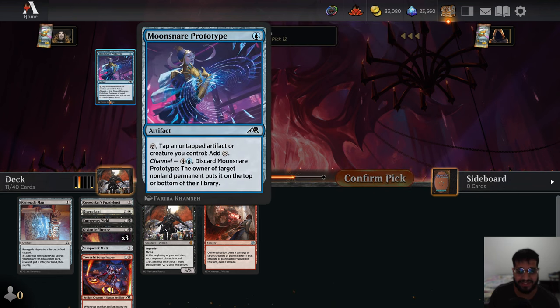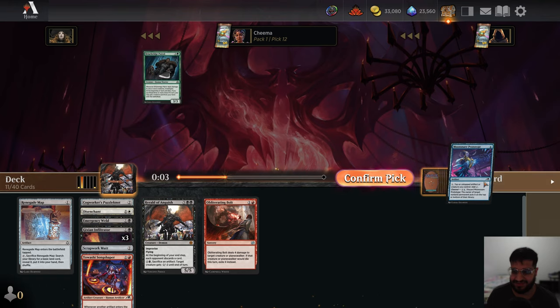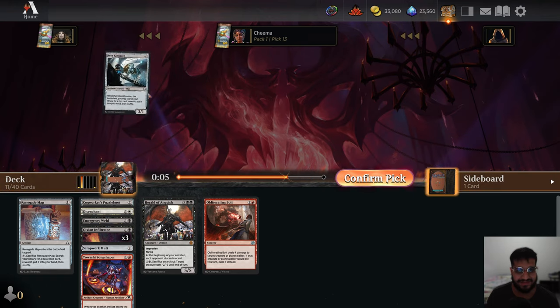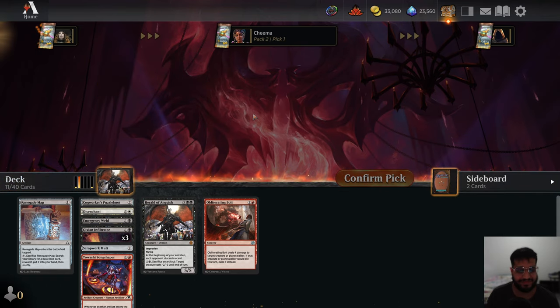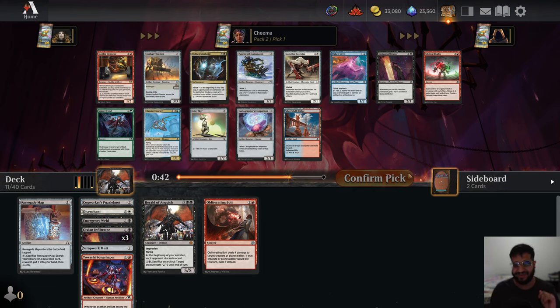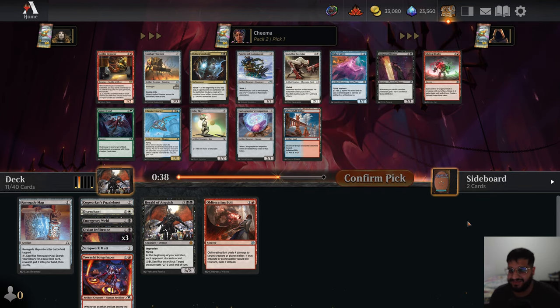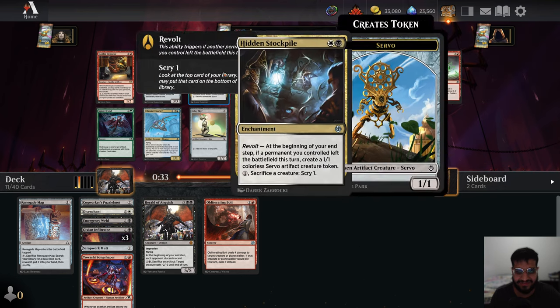Oh, that might have been good. Didn't have time to finish reading it. This enters the battlefield. You may search your library for an artifact card, put it into your graveyard, then shuffle. Sacrifice an artifact: return target artifact with mana value 3 or less from the graveyard to the battlefield. There's an automaton. This card is just too good.